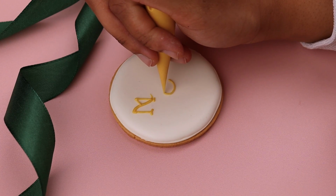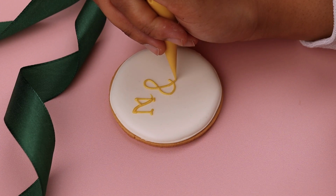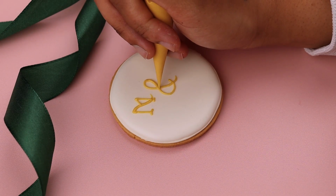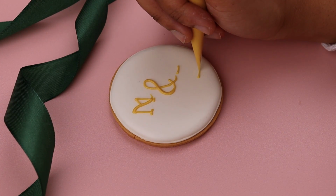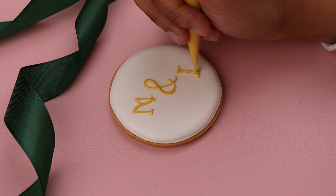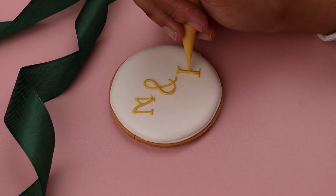For this design, we're icing initials with a leaf motif. We take our gold line icing and begin. We recommend testing out the initials first on a piece of baking parchment so that you can practice. Just take your line icing and trace your chosen letter going really slowly. You can take as much time as you need. Our top tip is to always lift the piping bag up so that the line icing doesn't drag and create a wobbly line on the biscuit.